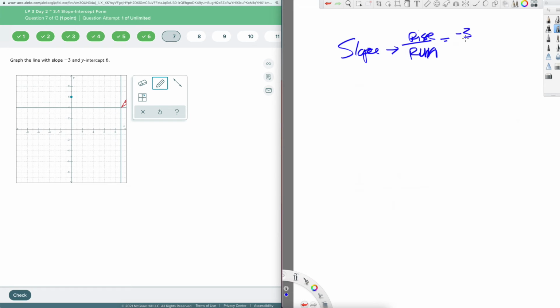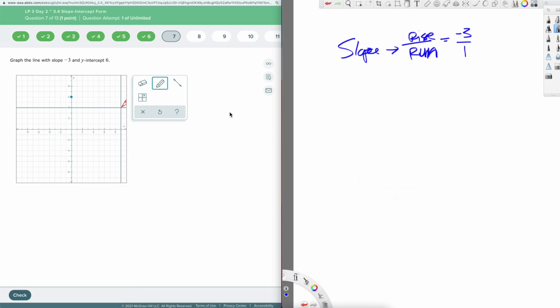So when we have just an integer like this, we need to remember that all numbers have a 1 under them. It's there because dividing by 1 doesn't change anything. So we just need to keep it in mind so that we know what the run is. Because otherwise we're not going to know where to go. Well, -3 will rise over run. Which one is it? Is it rise or is it run? Well, in this case it's rise because the integer that you see is always the top number, the numerator, and the denominator is going to be 1 if you don't see a denominator, if it's not a fraction.